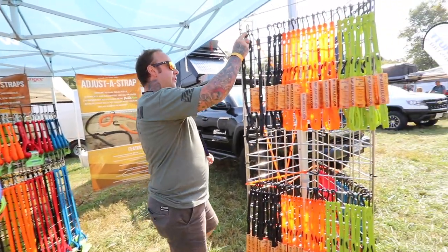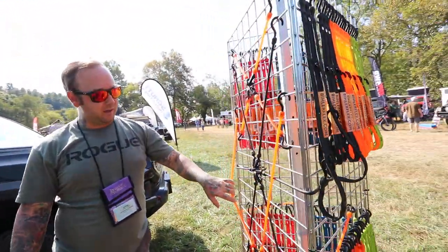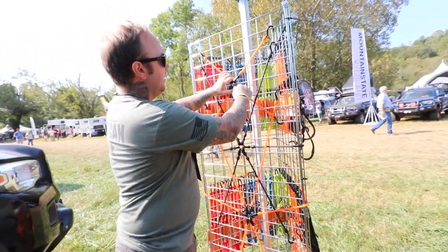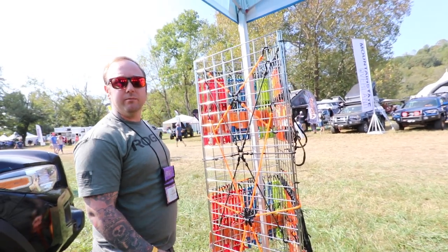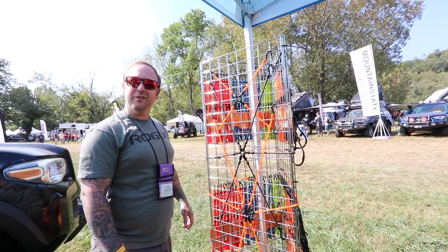And my next favorite product is our different flex webs that we make. So cargo nets. Very, very nice. And then you can detach them, reattach them, use them independently. Yeah, man, I'm a fan. Pretty cool stuff. Well, thank you. Thanks for taking the time to show me around.